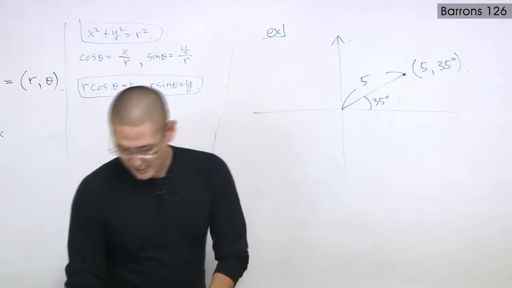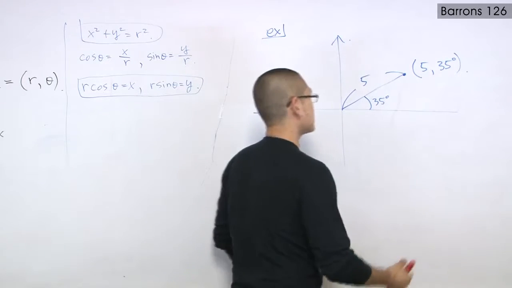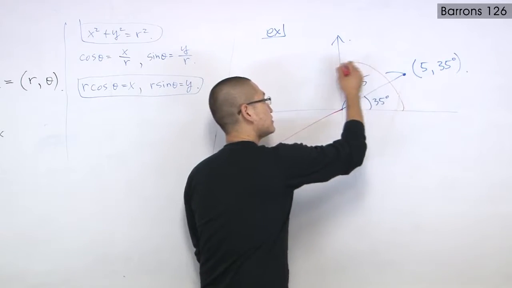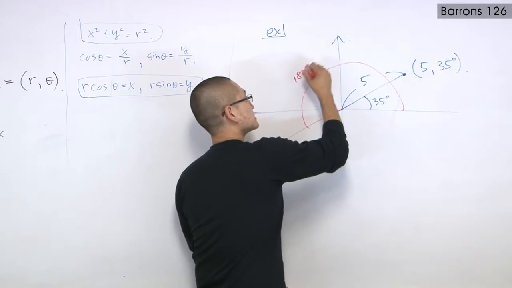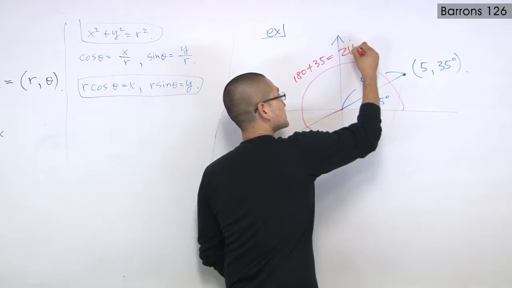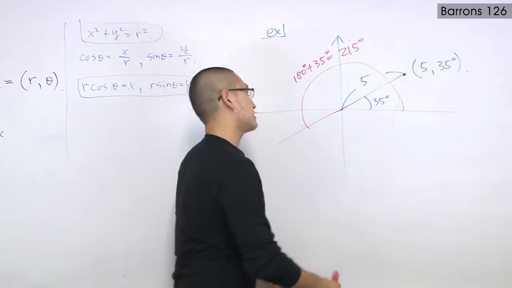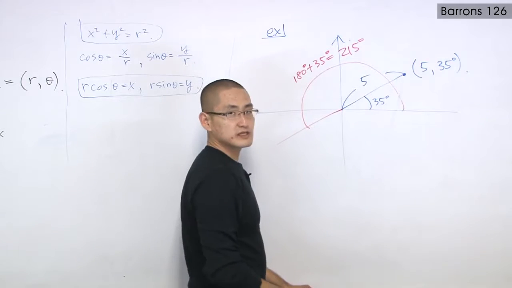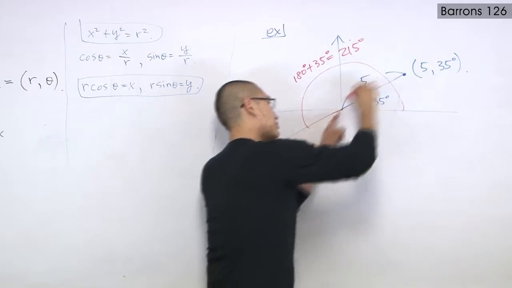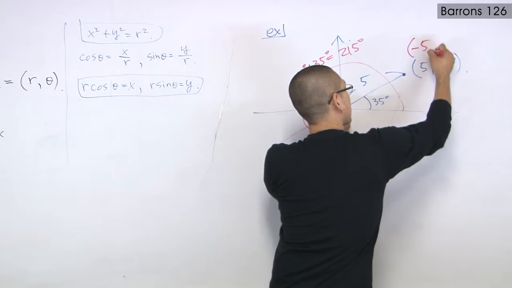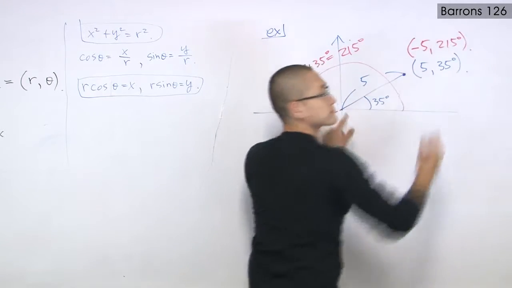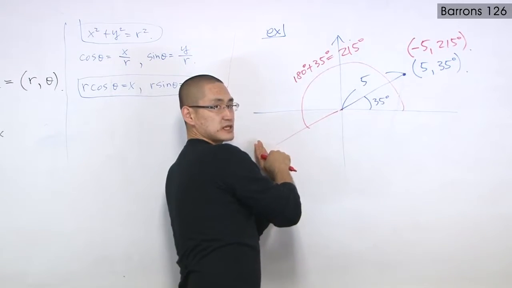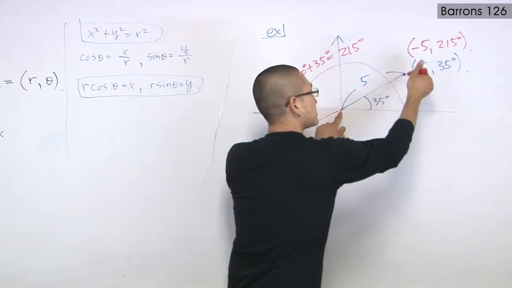But I could notate it the other way as well. If I just think of it as, okay, what about the opposite side? Bring it over. Then my angle is 180 plus 35, which is 215. But if I am pointing at 215, but the radius is in the negative direction, then I'll be at the same point, right? So over here, but I am going back there by writing minus 5, angle 215. Does that make sense? So even though you came to this angle, terminal side, because you're pointing in the minus direction, you end up at that point.